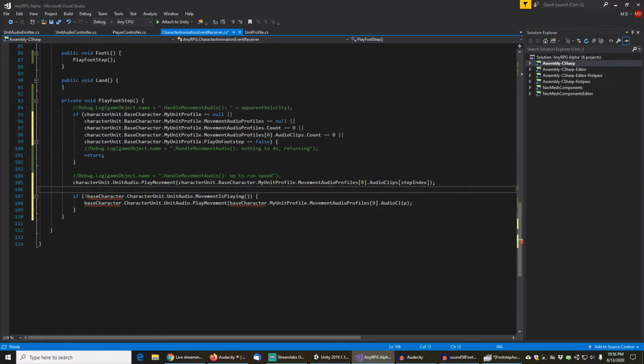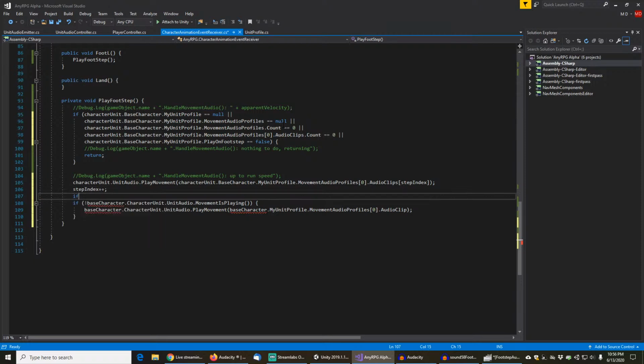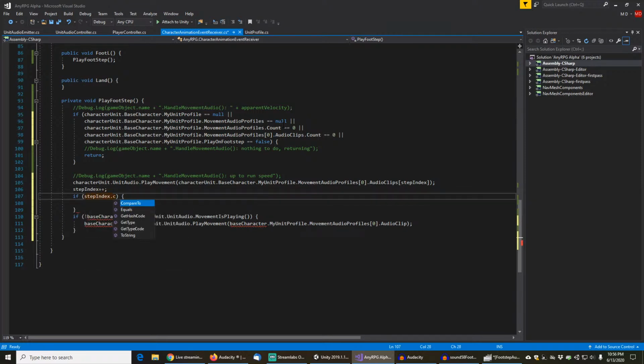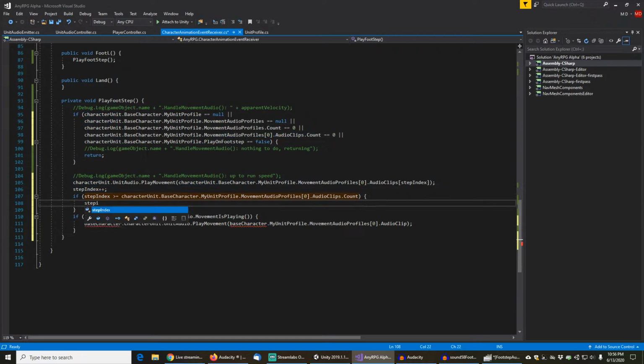So then we just want to increment the step index now, and if the step index is greater than or equal to the audioClips.count, we want to just reset it back to 0.